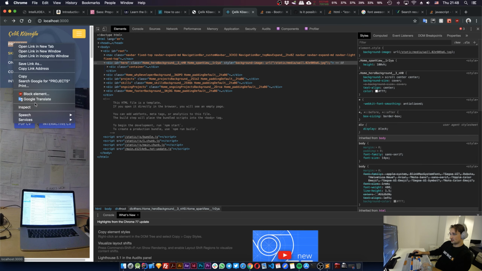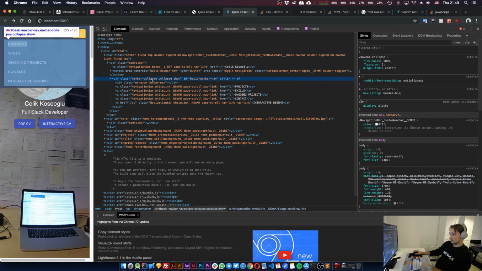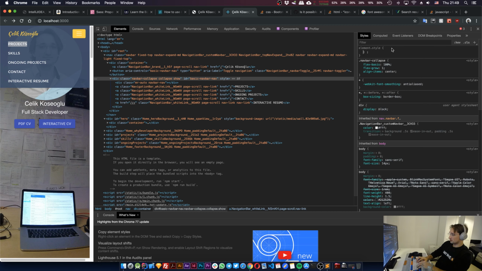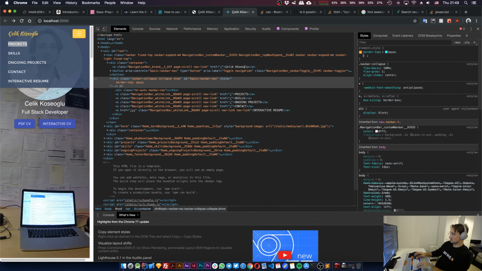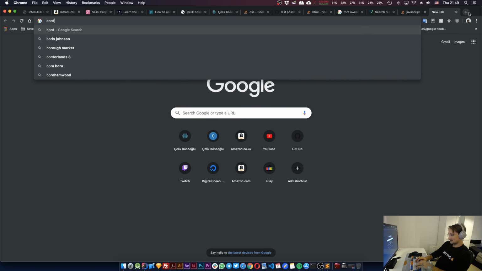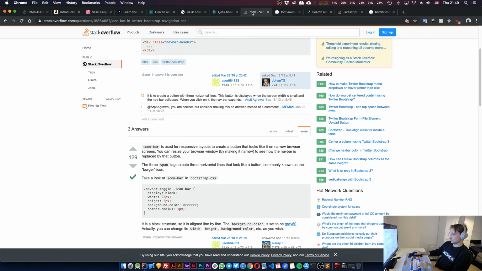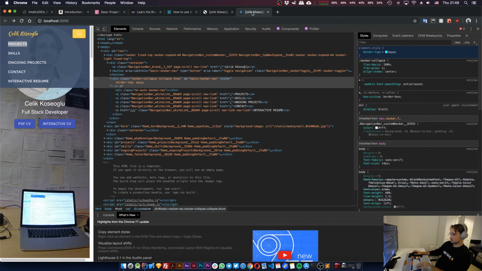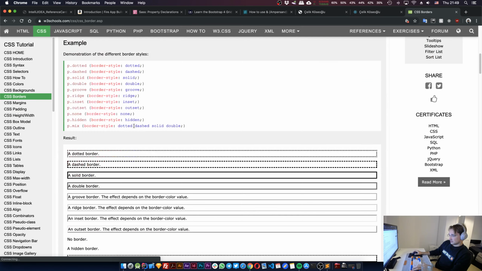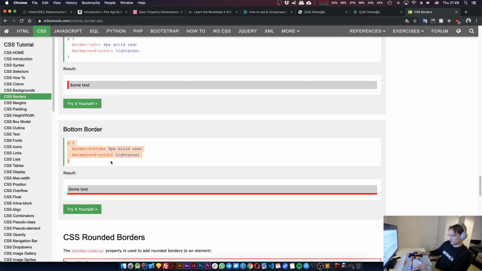And the last thing remaining for the navbar, we need to add a padding to here. Not padding, border, sorry. So border top. Okay, how to define a border with CSS. Border CSS. Let's close some of these tabs, by the way. No need for this anymore, no need for that anymore. No, no, no, no. Oh, I needed that. Okay. Yeah, that's what I want.